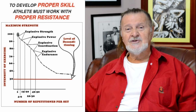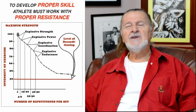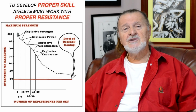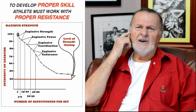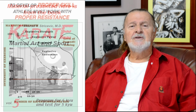So how can we develop muscle strength? We take a resistance which you can repeat only 4 to 6 times, and you do it very fast to develop explosive strength. On the other hand, in sports karate, contacts are only accidental. You want to bring the technique as fast as possible to the opponent. Here repetitions are 15 to 20 techniques in one set. For contact and semi-contact, you may also need endurance because some real fights last for long periods of time, and this is explosive endurance, which is about 40 to 50 techniques in one set.